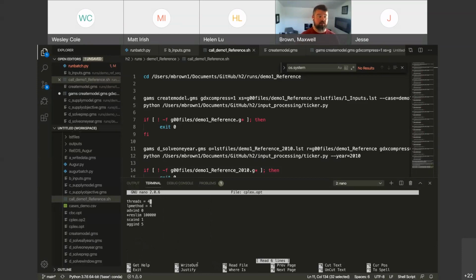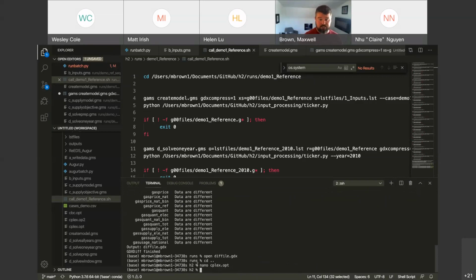And so typically you'll have 2 CPUs, 12 different logical processors, and then you have 5 virtual processors per core. I'm just making up numbers here. But what this will do is, if you look on a Windows machine, it's a little easier, you can just see how many threads you have available to yourself. And if I'm running 2 cases and I have 4 different threads per case, I'll have 8 threads being used in total. You just want to make sure you don't exceed that. So that was in cplex.opt.